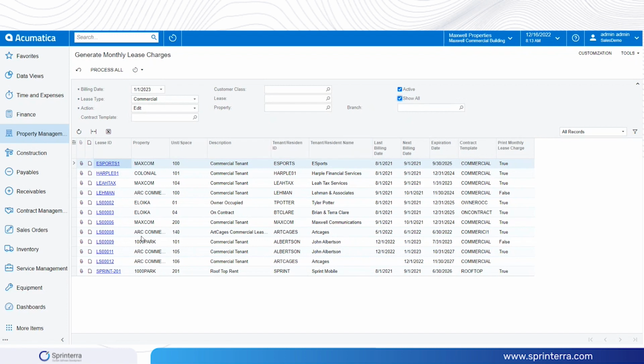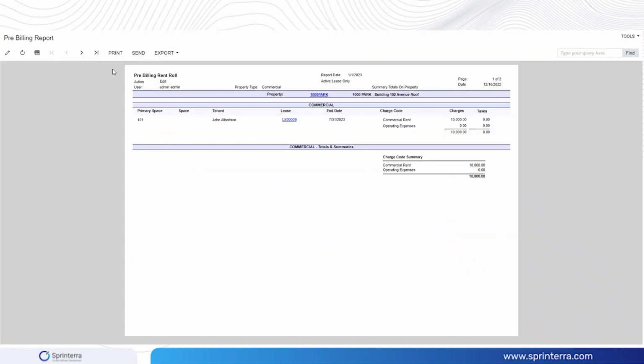What we're going to do is click on process all, and what the system will do is generate a report for us in a new window that should give us a readout of what everyone should be charged. And this is what you'll find the management company doing around mid-month to make sure everyone will get charged the correct amount. In our case, because I did not restrict this to a specific property, this is going to give us all of our properties.